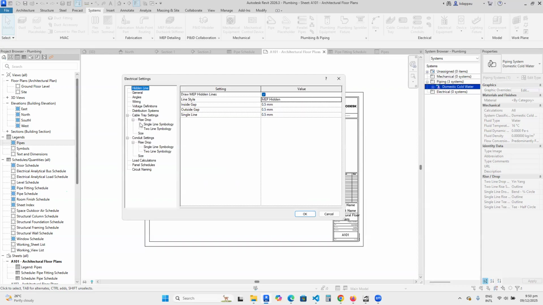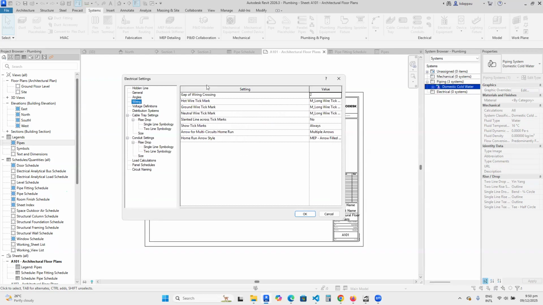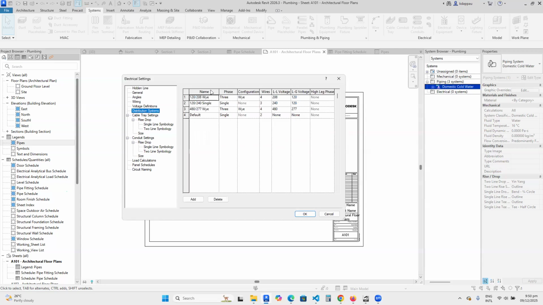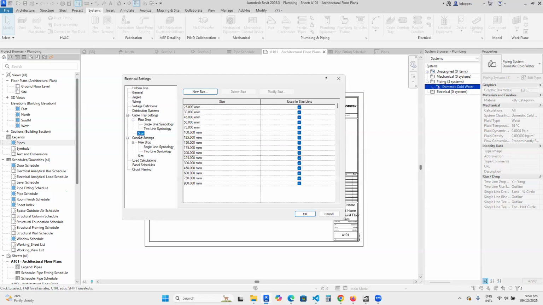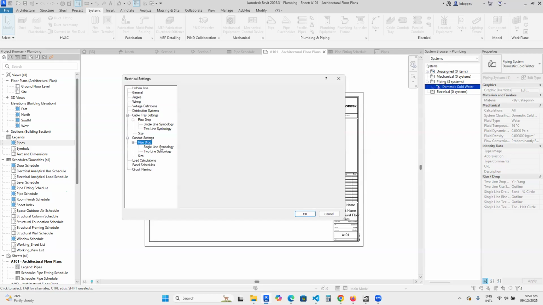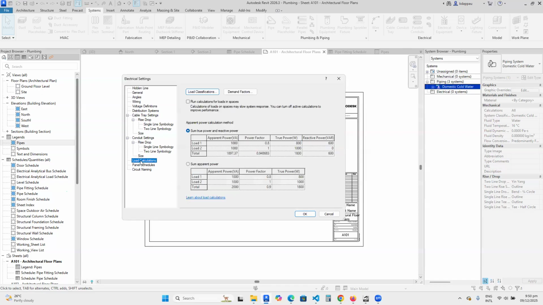The angles, general settings, wiring, gap of wiring crossing, hot wire tick mark, ground wire tick mark, neutral tick mark. We've not done settings, voltage definitions, distribution systems you want to work with, cable tray settings, rise drop, single line symbology, two line symbology, sizes of cable trays, conduit settings, rise drop, single line symbology, two line symbology, sizes of conduit settings, load calculations.